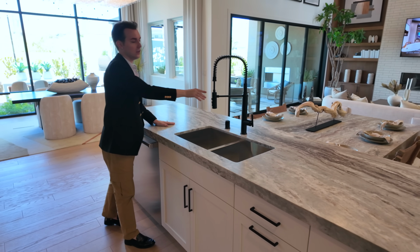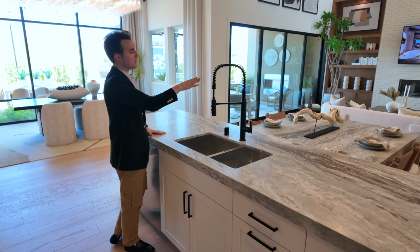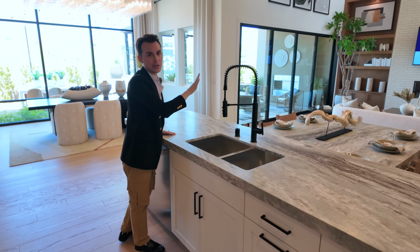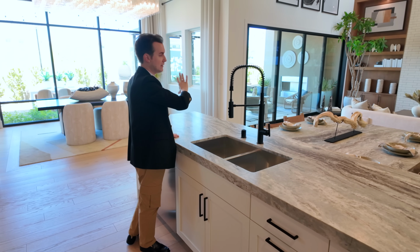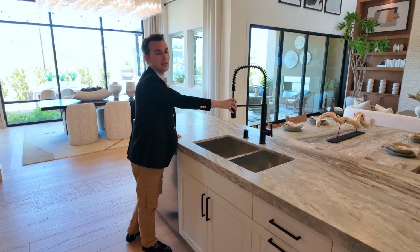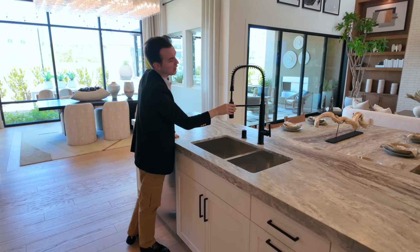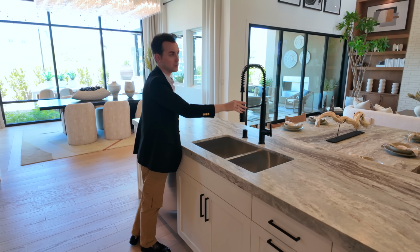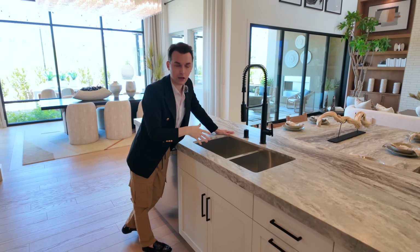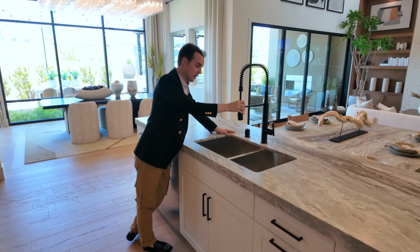It's also worth taking a look at how great the black hardware looks on this faucet. Because we have so much other black detail happening throughout the space, a lot of the window trim is black. We have black metal features in the furniture and decor in the rest of the house. The black faucet works so beautifully, and we love a magnetic feature. I love the spring. Also, you don't see them often that have this kind of square shape to them, which looks really beautiful. It's a modern detail, but in a way that just feels great and traditional. Also, it feels very timeless.